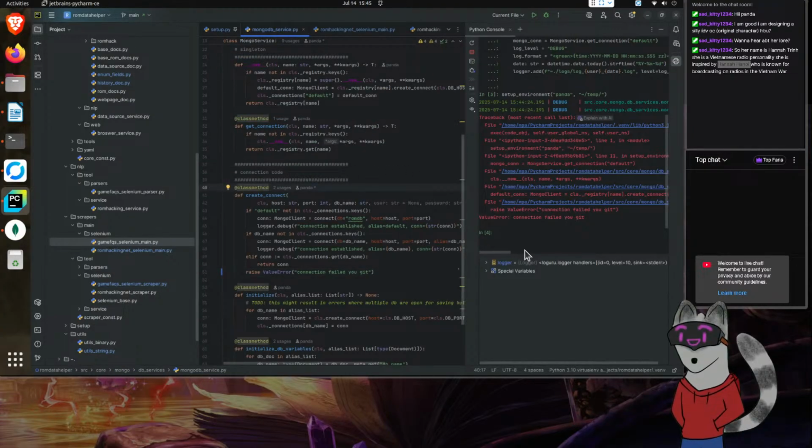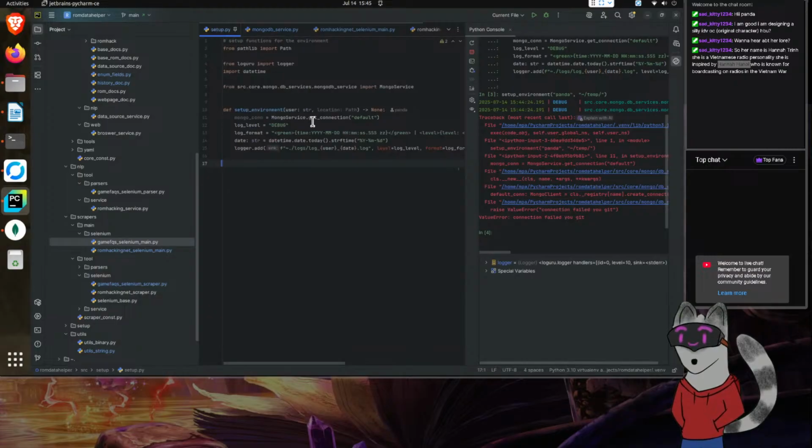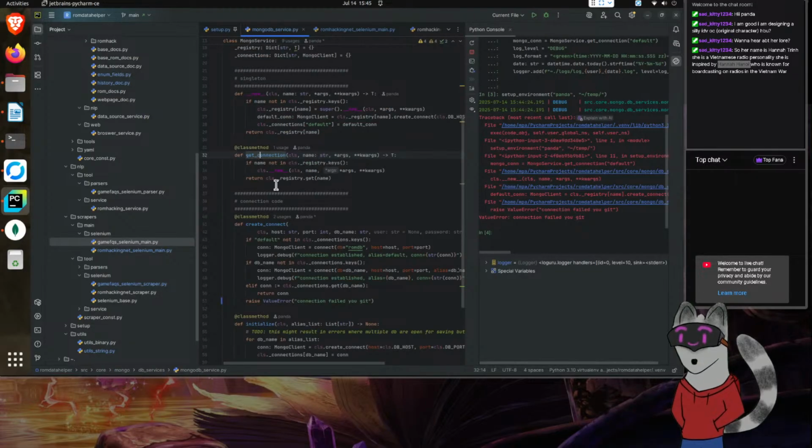Let's see here. Mongo service. So in our initial setup, we just run this and set up a default connection. So this is what we've run. Run get connection. In this case, we create a new one, but then we run new.